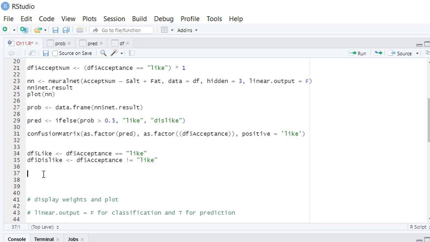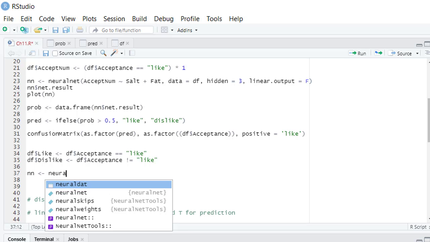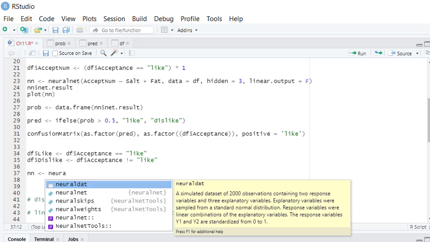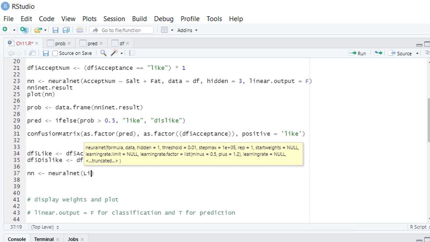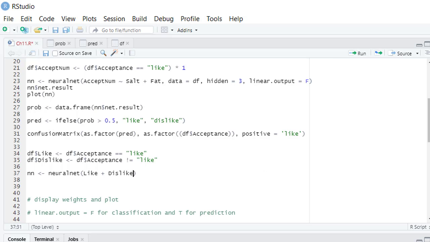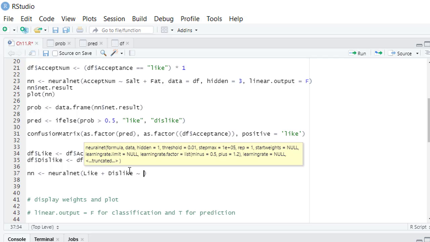procedure. So let's run the neural network and save the results in NN. Neural net. Okay. Now you say like plus dislike. Those are the two columns we set up, and these two are our target, two different columns, and then we do salt plus fat.